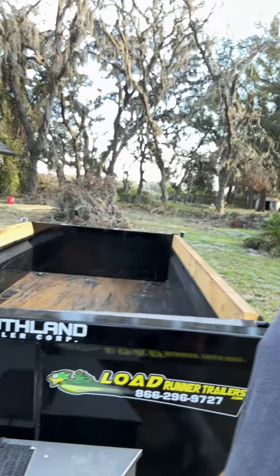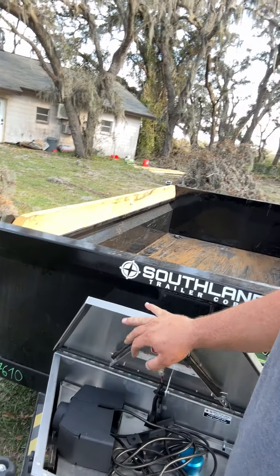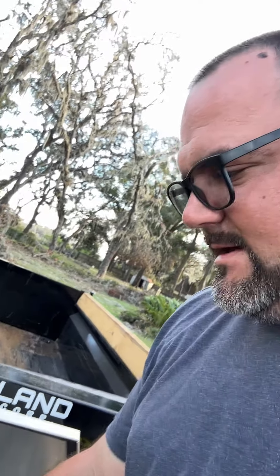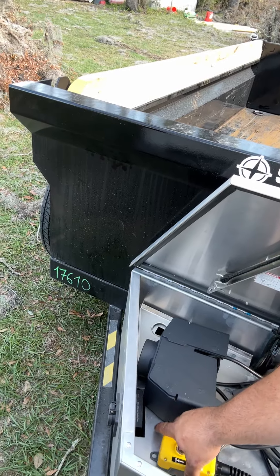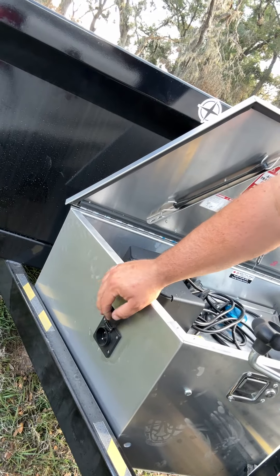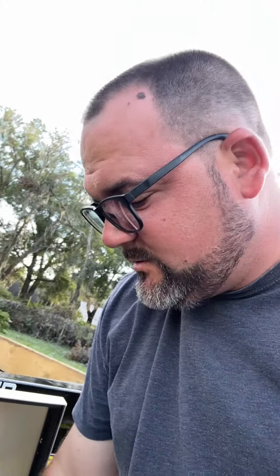This is their 5x10 trailer. It's really lightweight. Another cool feature is it has a built-in solar trickle charger, and you can buy the locks, which is what I have for this one. It has its own plug-in — you can see it right here — and it'll actually tell you how charged everything is by pressing a button. On the side, it has a nice little prong so you can plug an extension cord into it, which is really cool.